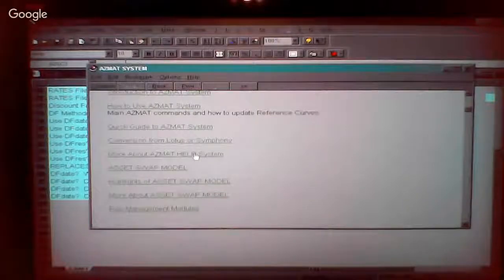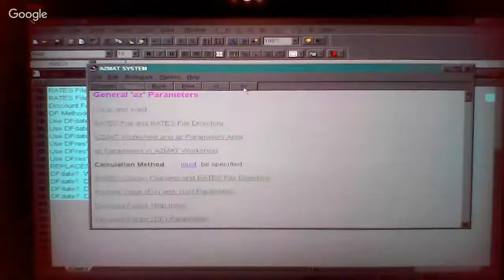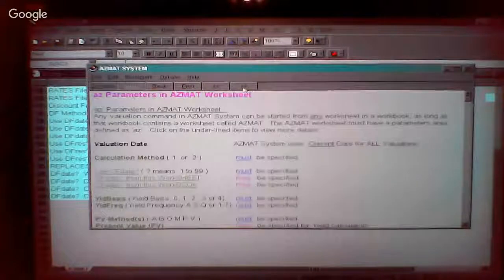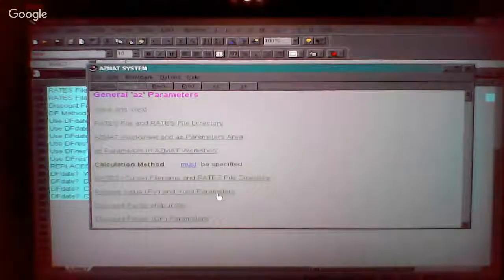More about the AZMAT help system: if I click that, I get how to actually use the help file itself. I can go one page at a time, or backwards, or jump to, for example, the discount factor help index, or the discount factor DF parameters area, or the curve file name and rate file directory.